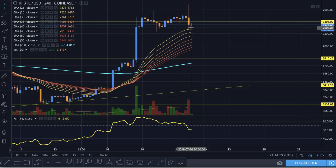One thing to take note of, though, is we really haven't had much huge movement. I mean, 7,700 down, only a wick, and down to 7,300. I get it, that's a fairly big move, but on the whole, our movements haven't been huge. Yet what we are seeing is a huge change of sentiment from retail traders who are really starting to doubt Bitcoin. So you guys have seen the Wall Street cheat sheet psychological chart.